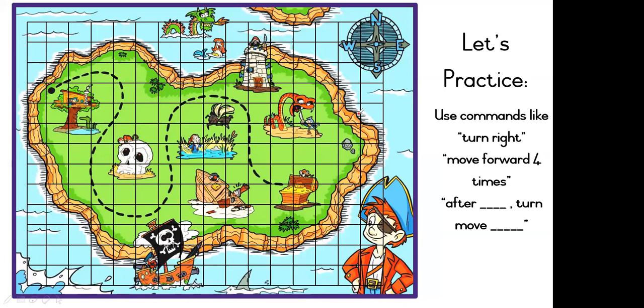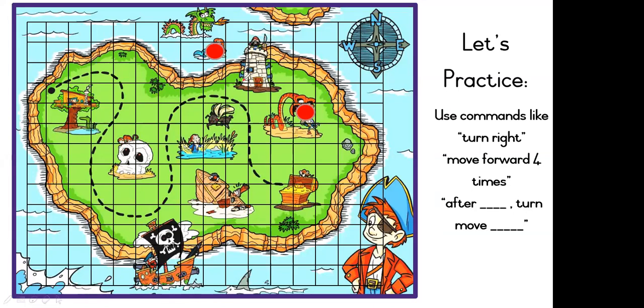Let me just show you where the dot is, or the circle. This time it's on this pirate down here who is fighting with the snake, and he needs to get to the mermaid. So you guys, he's facing this way. He's facing west. Okay, so if you say move forward, it means he is going this way.